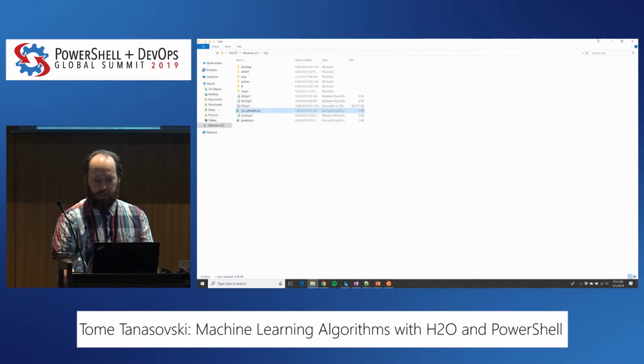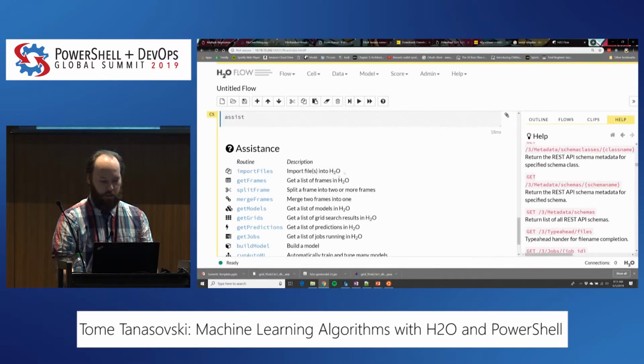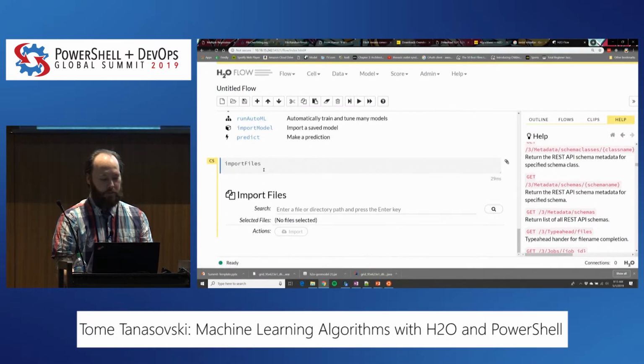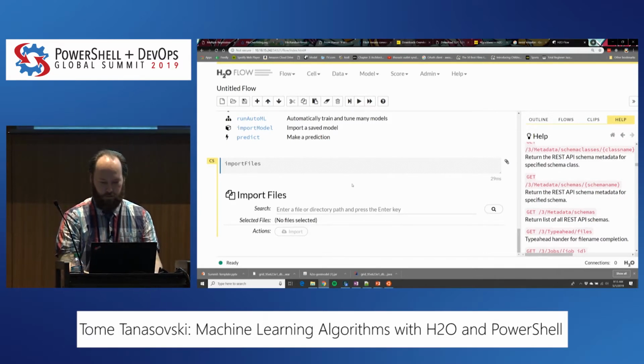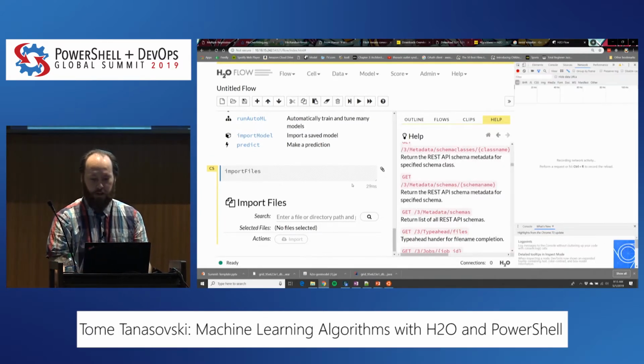So let me pull this data into H2o. The way we do this is we import files. I will take 1 second just to show the sort of web hacking here. Control-Shift-I on Chrome, use your inspect. The network bit right here is the one that you want to watch when you're looking at this stuff.